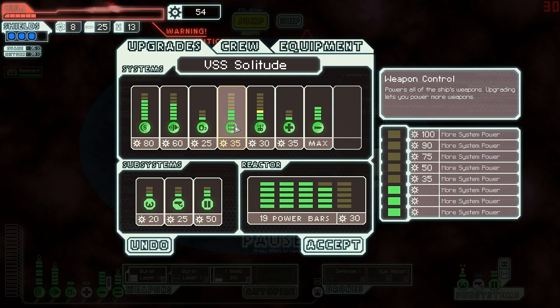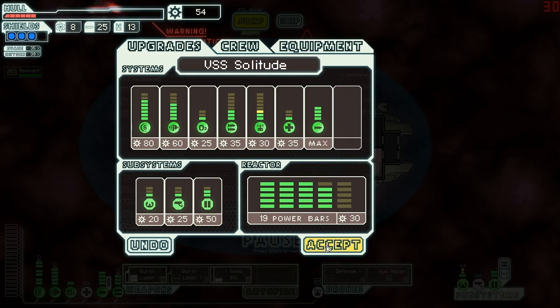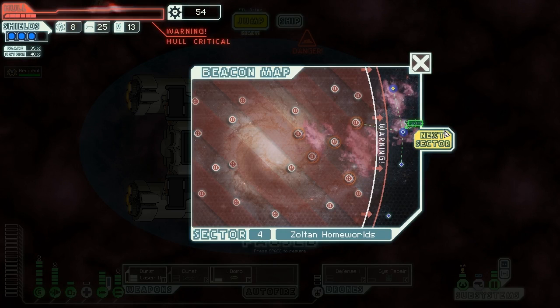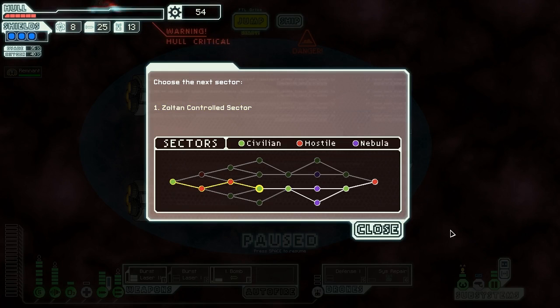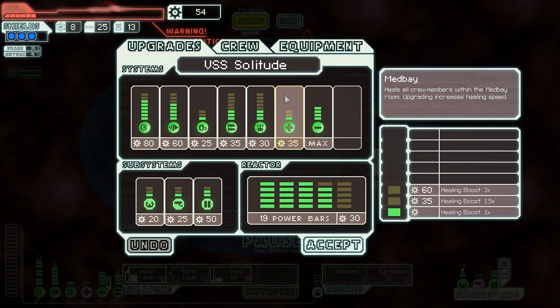And what else do we want to put money into? Do we put more into doors to protect us from more boarders? I guess we should look at what we're going into next. What's our next jump? Zoltan-controlled sector again, so it doesn't look like we're going to need too much anti-boarder help here, because the odds are it's not going to be too many more Mantis.